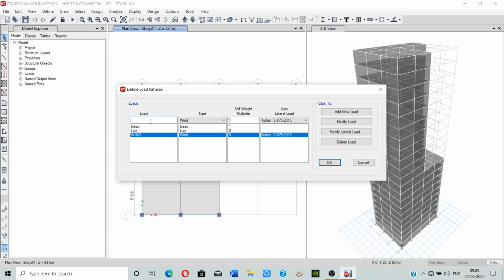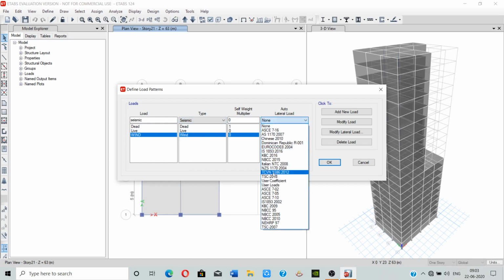So first, add the seismic load. Choose the type seismic and choose the IS code IS 1893 2016.